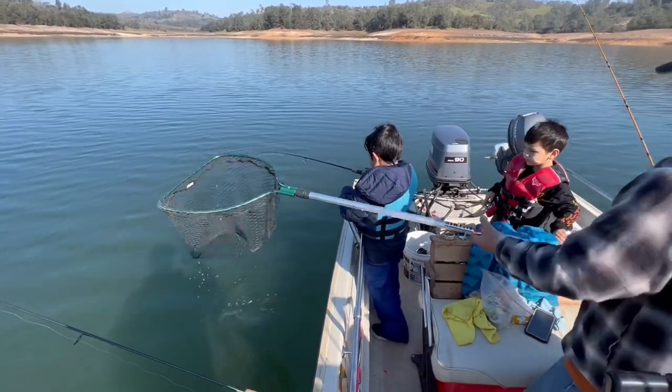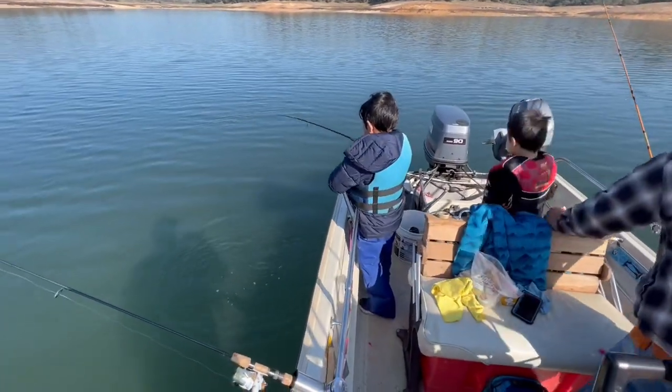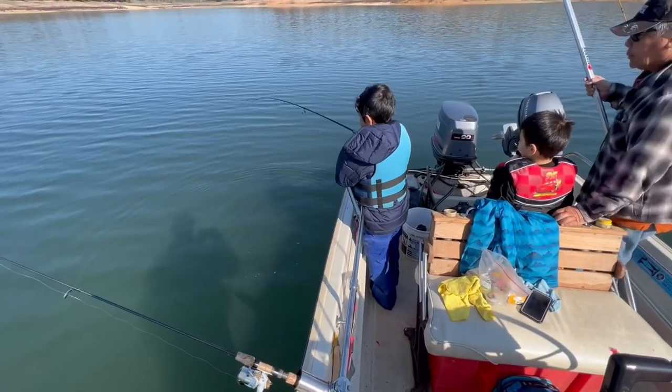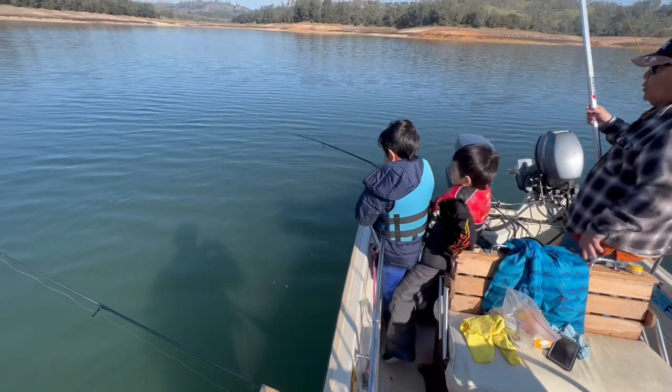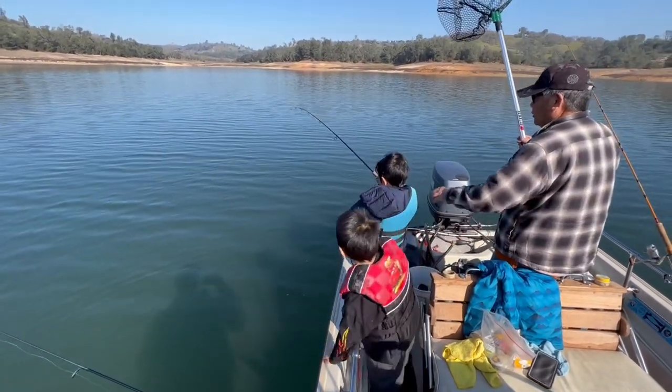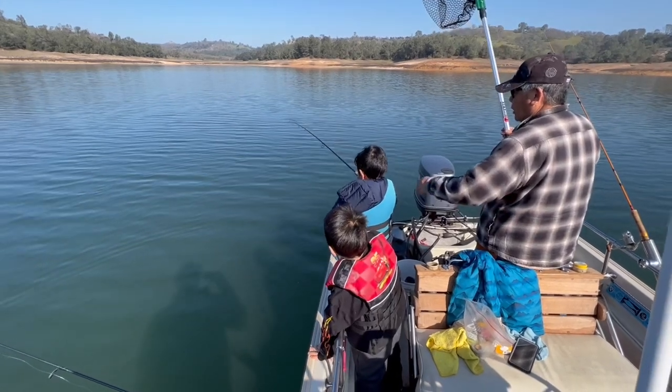I am. Here, let me get on this side. Just let him exhaust? Yep. Don't reel if he's pulling. He's pulling out. Don't reel. Pull back. Hold rod tip up. Reel down. Pull back. Pull it up. Pull your rod up.